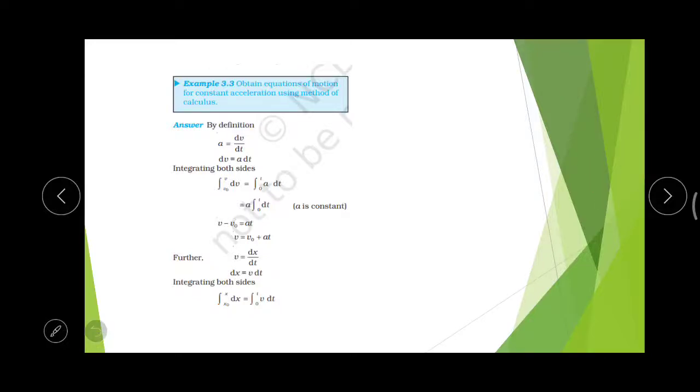So in the last class we have discussed the kinematic equations regarding uniform motion. Now, by using those kinematic equations, some application level questions are given in your textbook in examples. The first two examples we will discuss today.